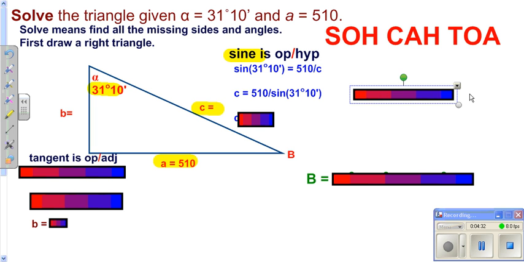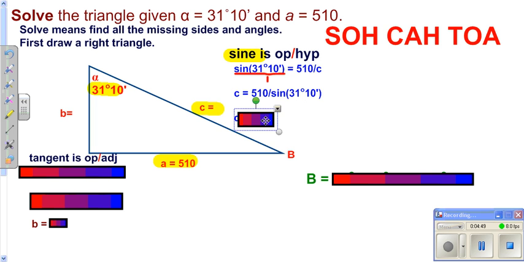You then want to go ahead and solve this for C. And we get this. Keep in mind that what we have here is really a fraction over a fraction equal to a fraction, so you can cross multiply and then finish solving it for C. When you type this into your calculator then, we would get approximately 985.